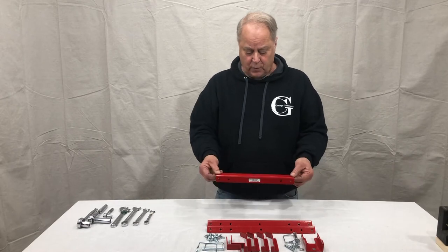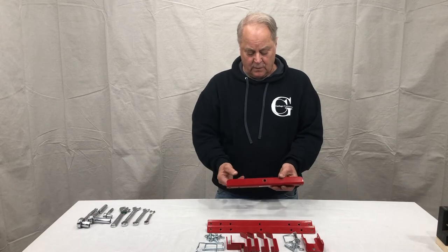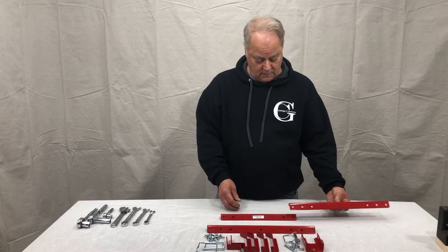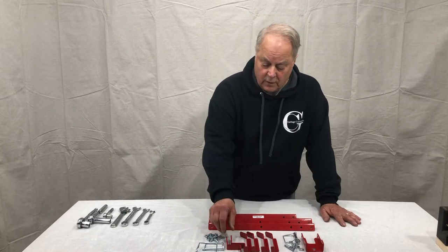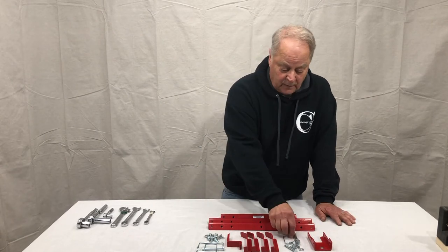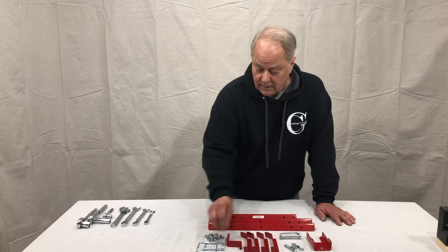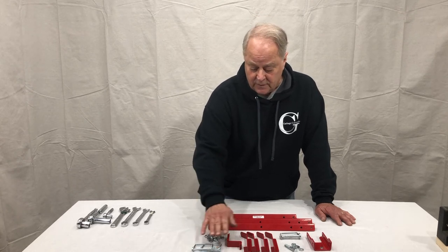Your packet should have one 12-inch center arm that will have two holes in the face and a single hole on the top, along with two 16-inch side arms that will have three holes. You'll have two rear retainer brackets, four sets of identical hooks, a ball mounting base, your nuts and bolts, a 3/8-inch retainer PTO clip, and two 1/4-inch by 1/4-inch PTOs for fastening the handles to the retainer bracket.